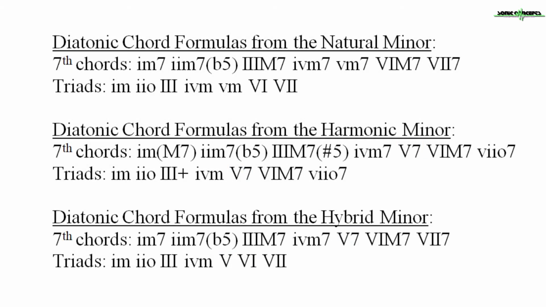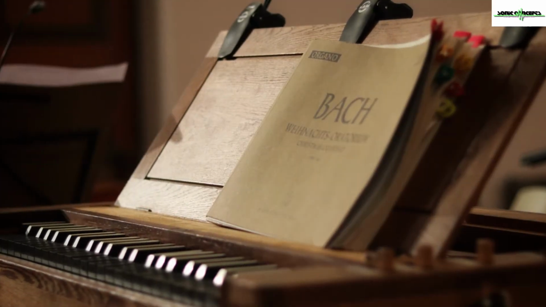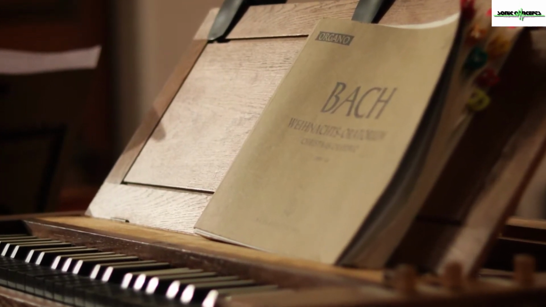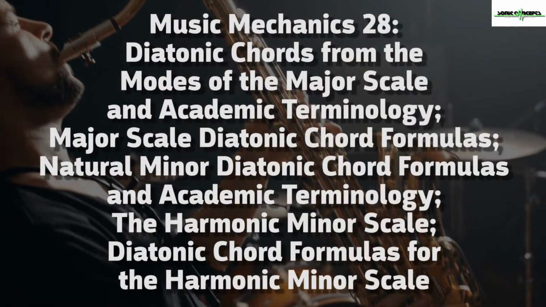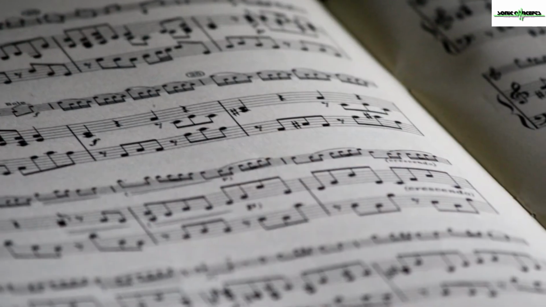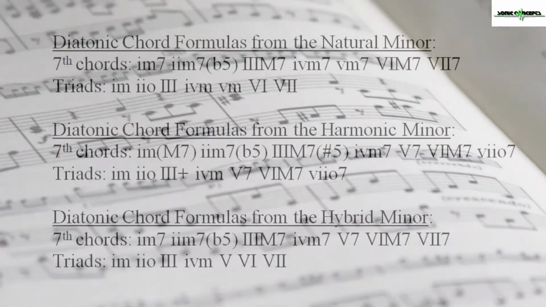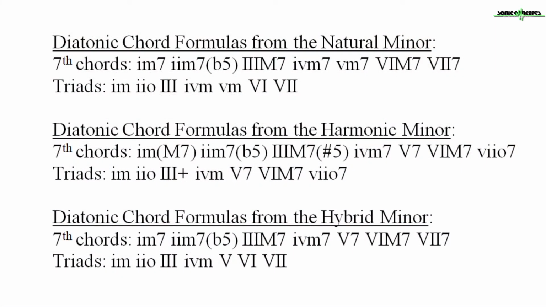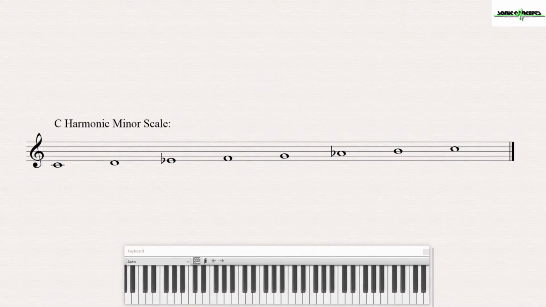To understand the reasons for this borrowed chord, we need to put things in a historical context. Much of our understanding of harmony today originated from classical music. As I stated in the last episode, chords were primarily triadic during the classical period, so let's look at the triads created from the natural minor scale again. I also mentioned in the last episode that the harmonic minor scale has a leading tone similar to the major scale, which has a tendency to want to resolve to the tonic.